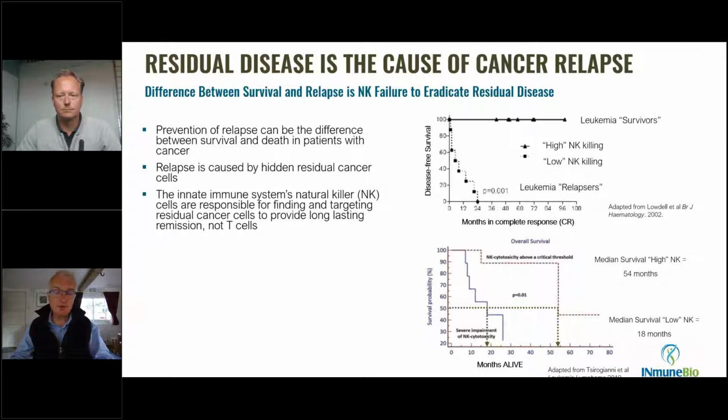So it's not just healthy individuals. We know in a number of different cancer settings that patients with low NK function have poor outcome. And these are data from two of my papers looking at acute myeloid leukemia and myelodysplastic syndrome. And in both cases, individuals post-chemotherapy with high NK function survive a lot better than those with low NK function. And this is the most critical in terms of what you're going to hear later. In MDS, patients with low NK function have a median survival of about 18 months and no long-term survivors. Whereas those with higher NK function, and critically this was not normal NK function, it was just higher than these patients had a median survival of over 50 months, and some of them, as you can see, long-term survivors.